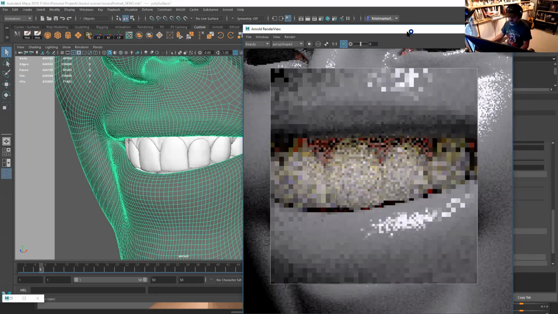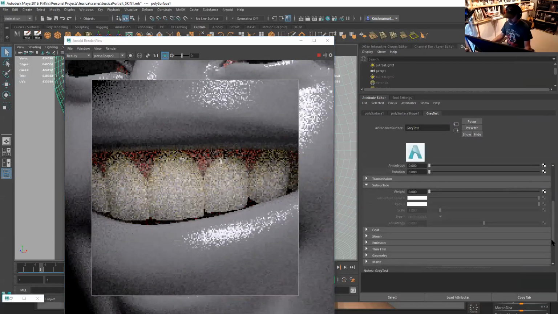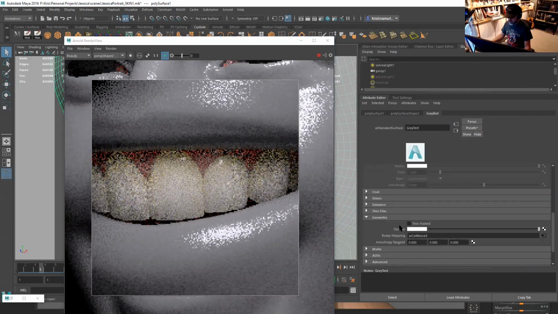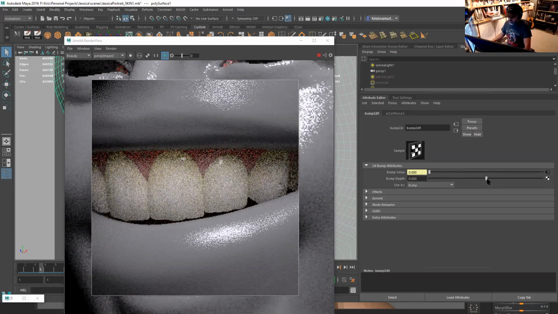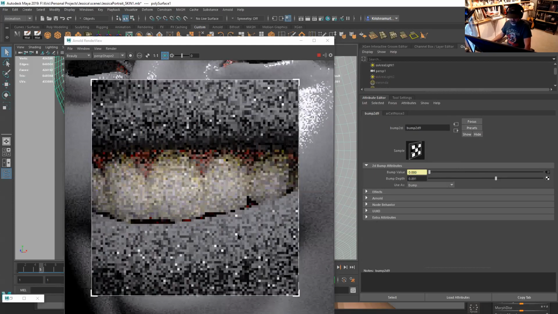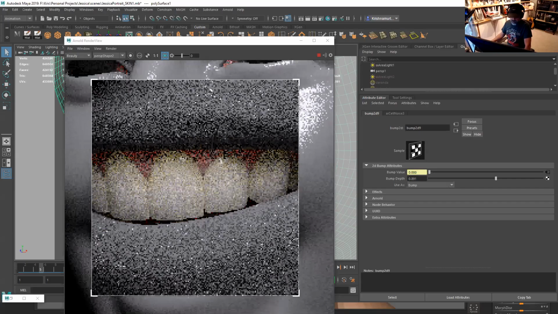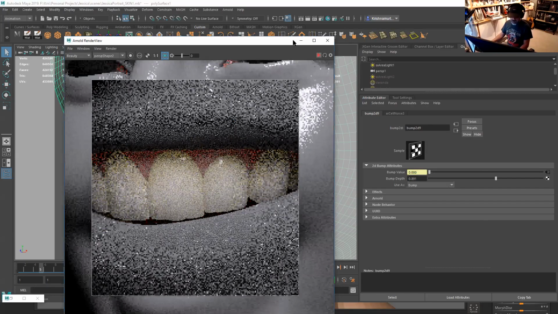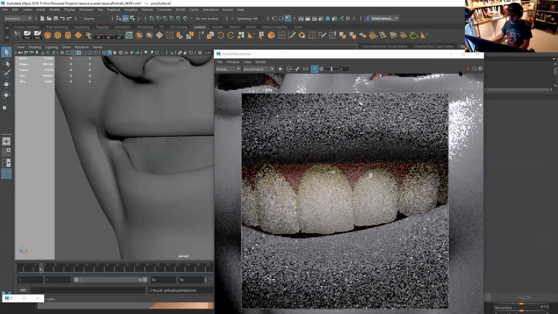So to be able to really see it, we can go to our geometry tab, go to the cell noise, click this one, and then go back. And now we can actually crank the bump depth, right? So we can actually see what's going on in there. If I do it very high like that, I have the same bump happening everywhere, right? Another thing we can do to speed things up, let's eliminate teeth, tongue, teeth, so even faster.